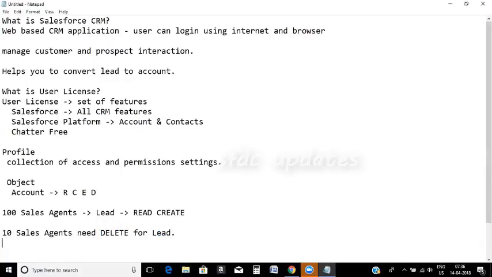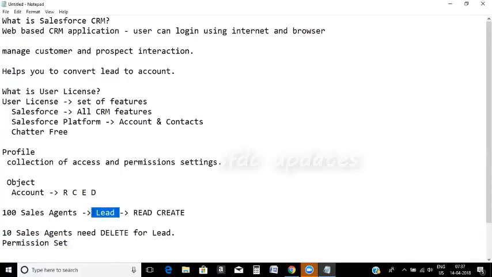Right. So you have to go with a permission set. The permission set is used to provide additional permissions to the user in addition to the profile permissions. You are extending it. You are not providing an additional feature, but additional permissions for the feature that is already in the profile.